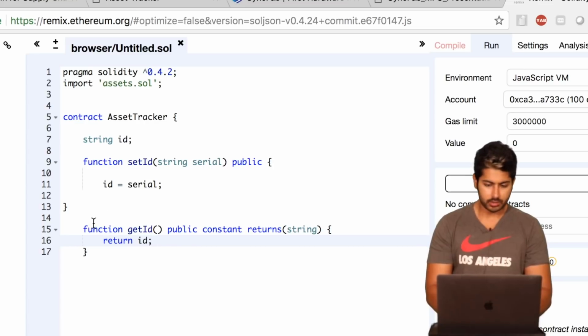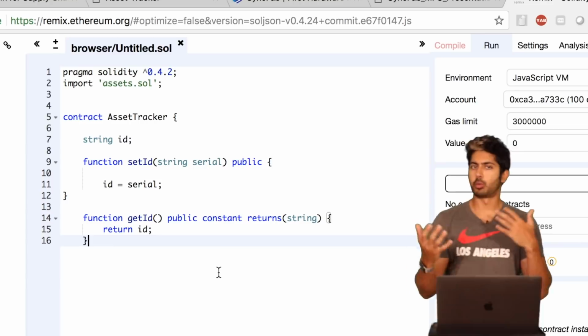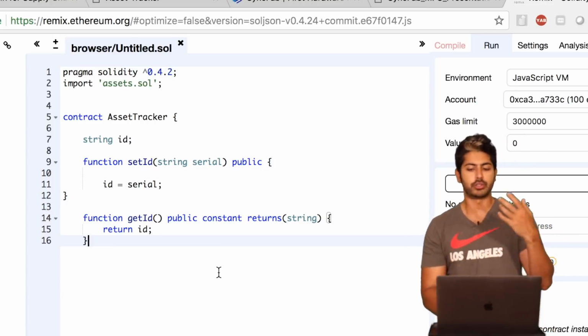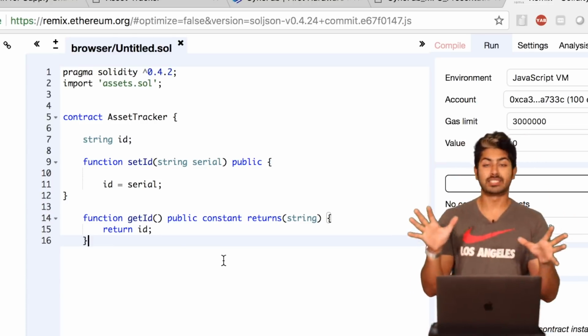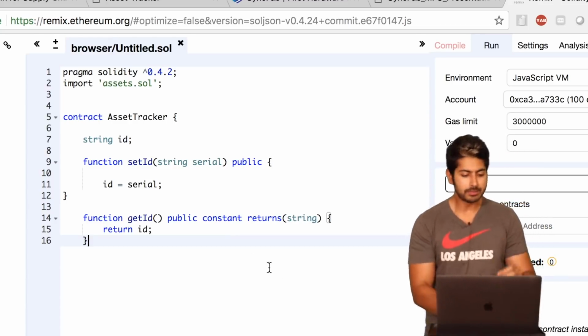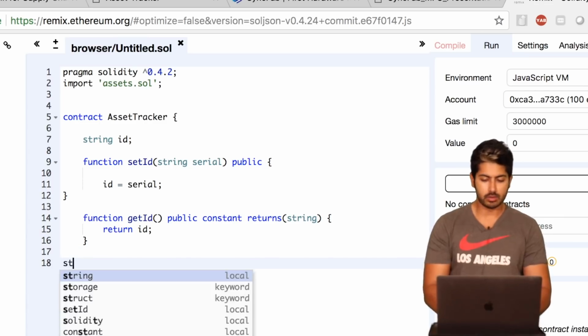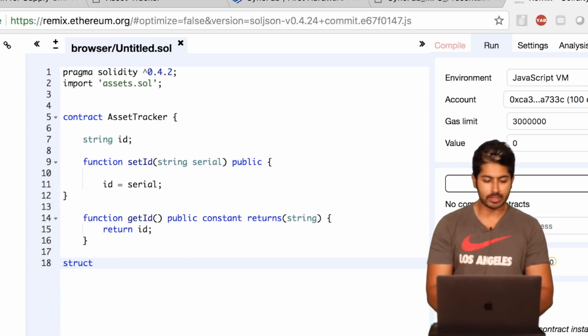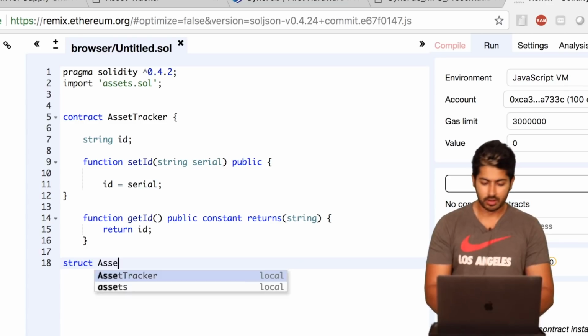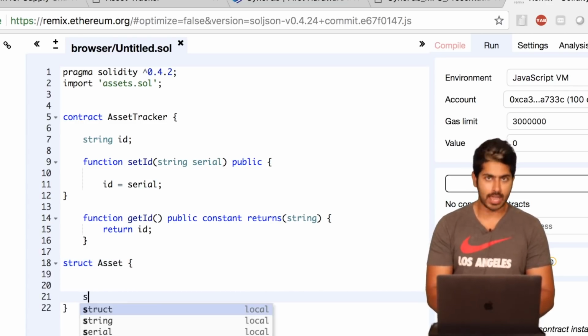So there's that part. And there's a bunch of different types we could use whenever we're coding Solidity. There's bools, there's static. I've got a list of all the different Solidity types for you in the video description. So when it comes to tracking the data structure that we're going to use, I'm going to say, let's create that data structure. That data structure is called an asset, right? So what is contained in an asset? Well, an asset has a name, right?